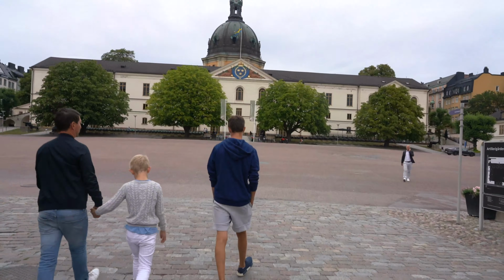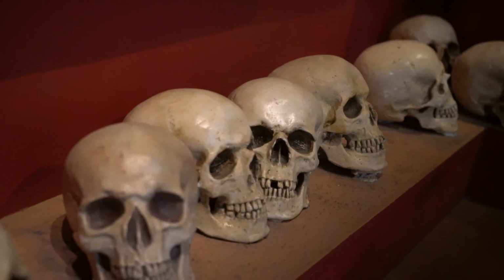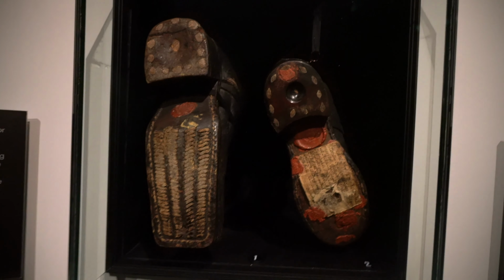Our next stop was the Swedish Army Museum, where my inner OCD went just nuts for the cannons. Inside, you're gonna find death, and pretty much all the things we have that can cause it. From, of course, lots of guns to gangrene feet and the way soldiers repaired against it by fixing holes in their shoes with love letters.